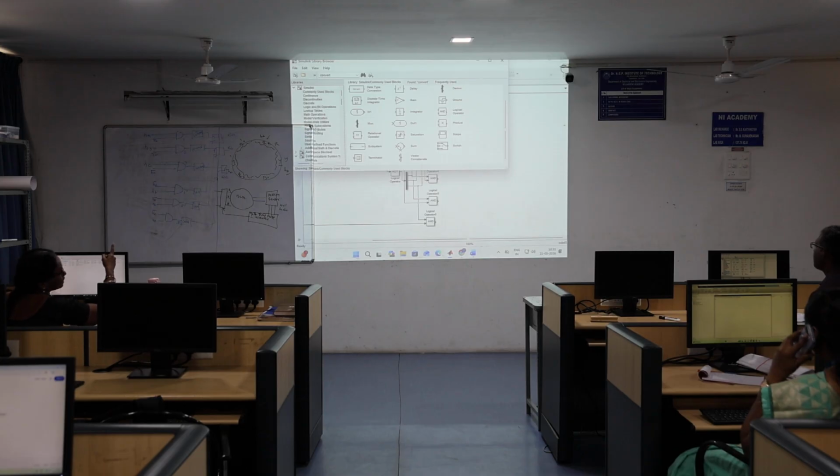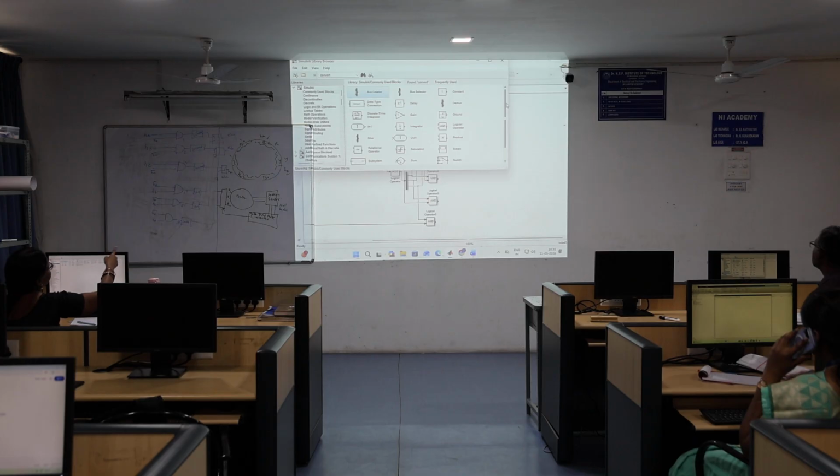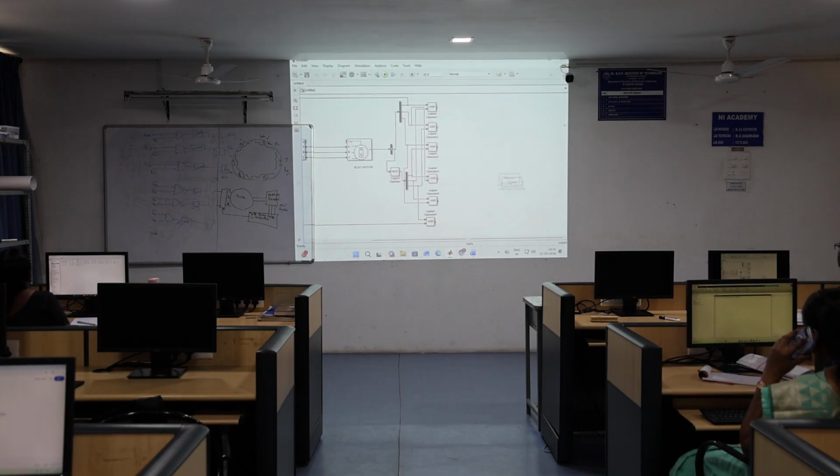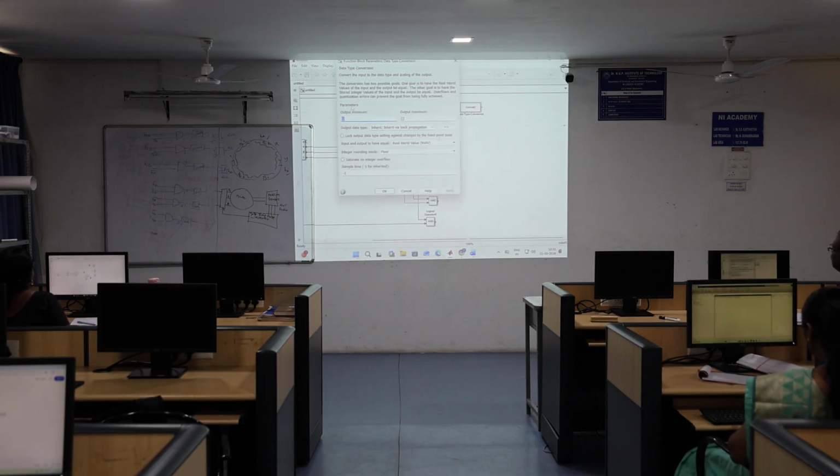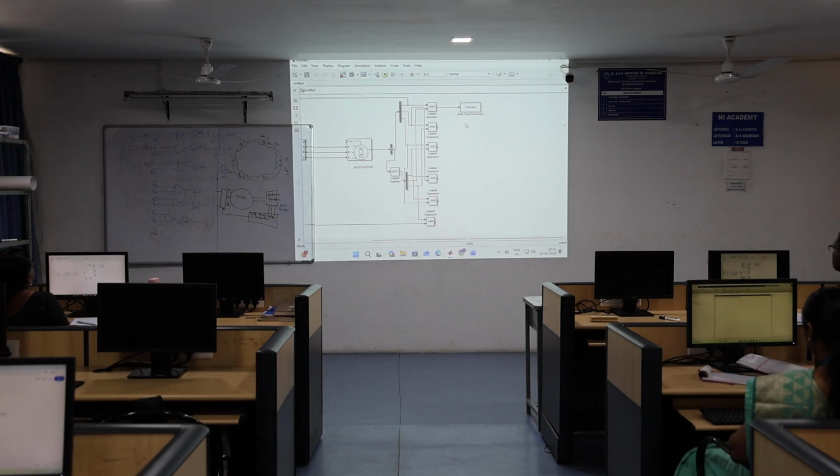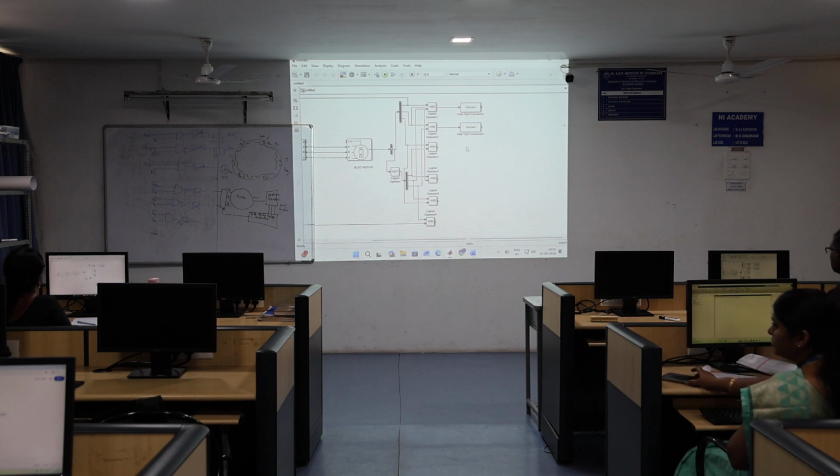Don't change anything in this. Just connect your converter to the AND gate.